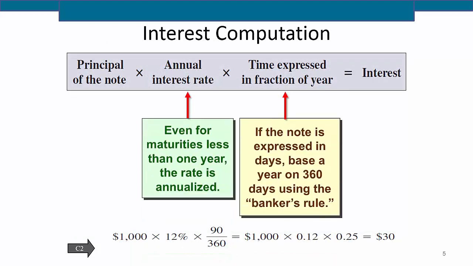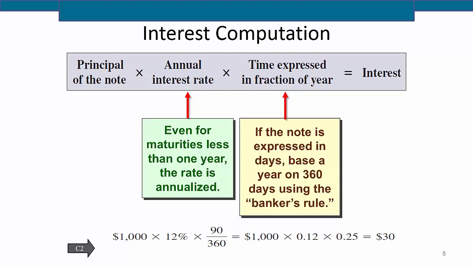Interest is the cost of borrowing money for the borrower, or alternatively, the profit from lending money for the lender. The formula for computing interest on a note is principal times rate times time. Interest rates are normally stated for a year. We call that an annual interest rate. So multiplying the principal times rate gives us the interest for an entire year. We need to multiply by time to get the interest for a portion of the year the note was actually outstanding. Our textbook elects to use a year based on 360 days rather than 365 days.